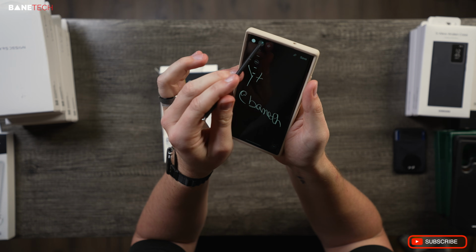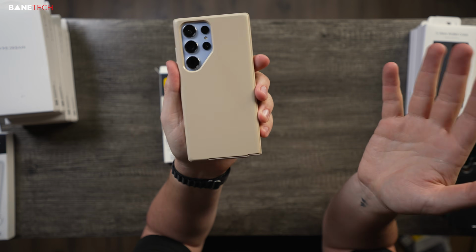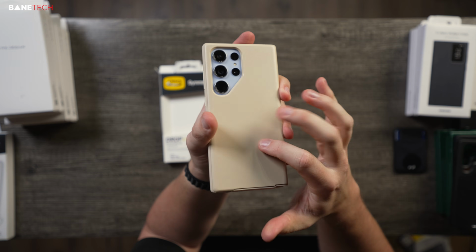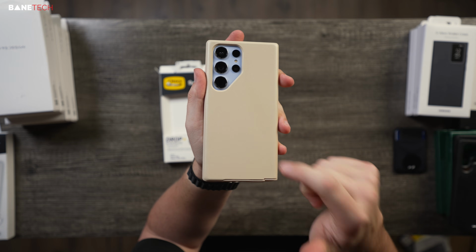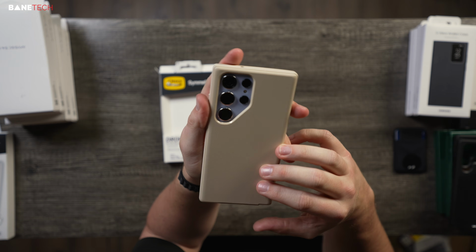All right, that seems to work. Good deal. There is wireless charging compatibility, so if you have a regular wireless charger, it'll work. The other benefit of this material, while I don't like the plastic, is that it's going to slide in and out of your pocket with ease. It's not going to get hung up or anything like that.